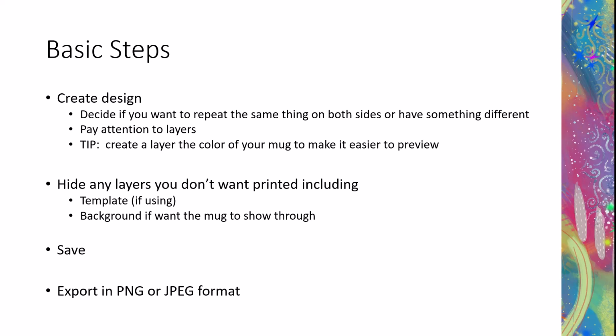Okay. And once you're done with your design, one important thing is to hide any layers you don't want printed. That'll include a template file if you're starting with a template image, and the background if you don't want that to be printed. Then of course you want to save it, and then you're going to export generally in a PNG or JPEG format. That's the file that you're actually going to send to your print-on-demand supplier. Okay, so let me get into Photoshop and we'll get started.